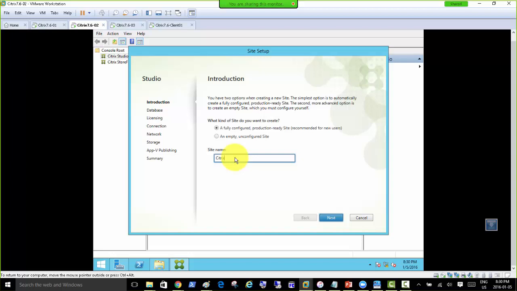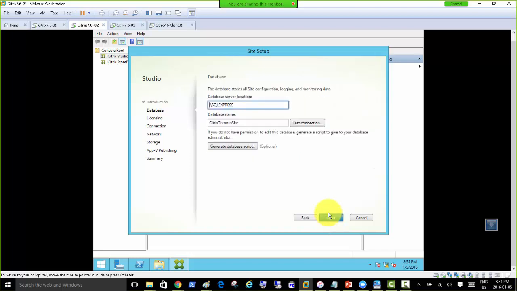So Citrix site Toronto. Previously we would call it the name of our farm. Now it's the name for our site. Fully configured, production ready. Let's go ahead and go through the wizard.